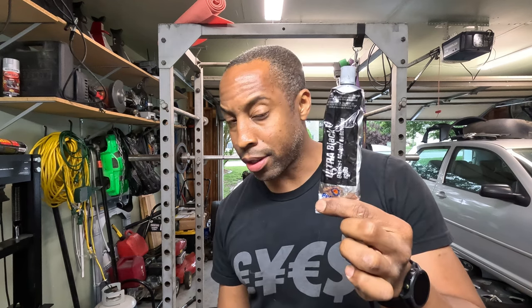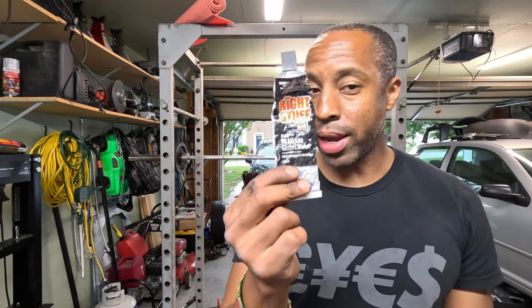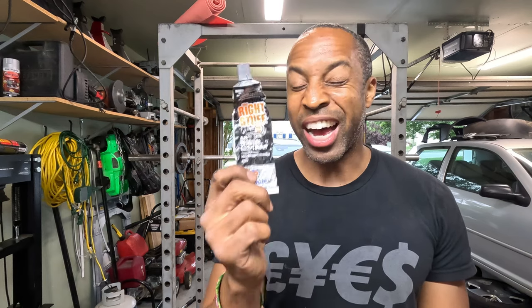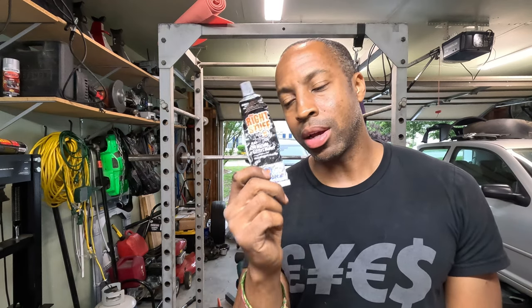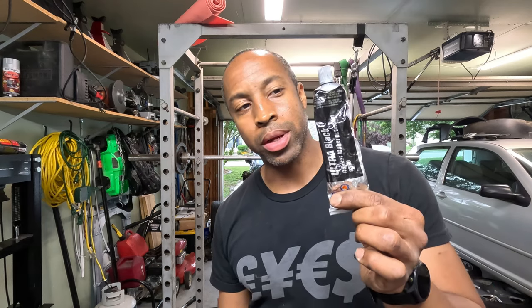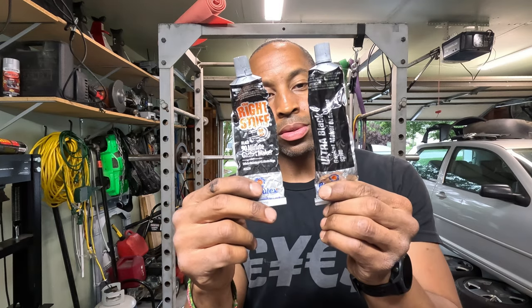Well, this is one set of them. For my oil pan I used Permatex Ultra Black — works just fine. But I also had this and I forgot about it: Permatex The Right Stuff. This has a 24-hour cure time. The Right Stuff says you can return to service in 90 minutes. With the time crunch I'm under, I should have used this — I could have got the car inspected today. But instead I used Ultra Black so I have to wait till tomorrow. Both work, but The Right Stuff is faster.